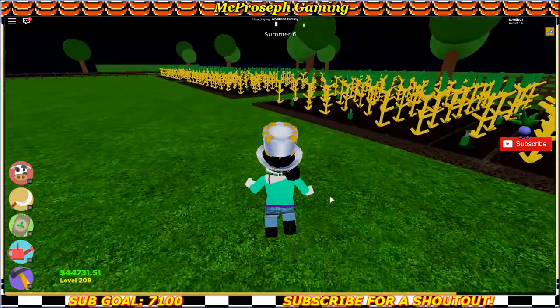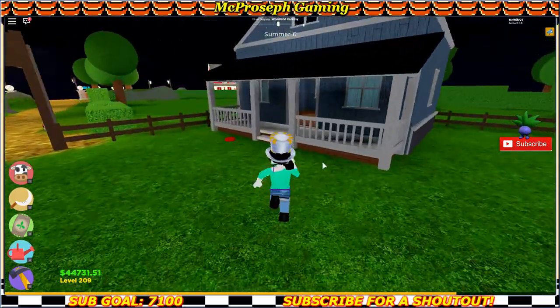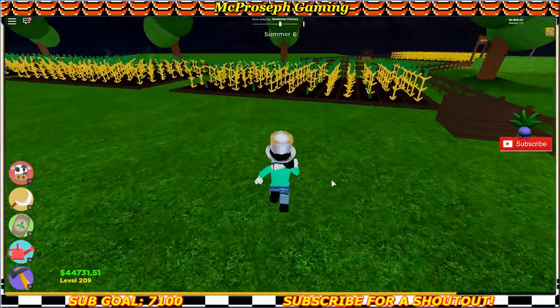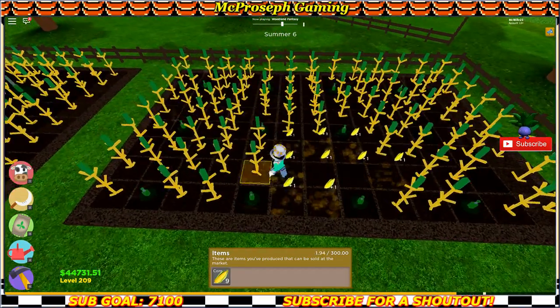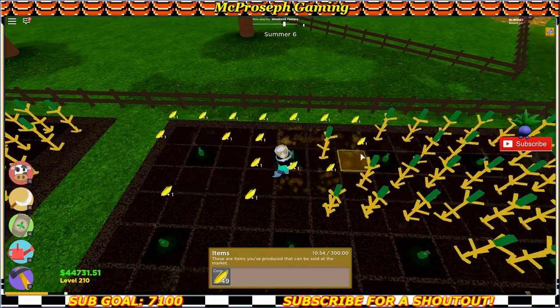As you can see here, 3 plots of land, and not a whole lot as far as buying everything else. We did buy the beginner barn, just so we can come in out of the weather, but other than that, we've completely relied on farming for all of our money. And I kind of wanted to do a video on how to make money quickly, and what is or is not worth it. Looks like we just got level 210.